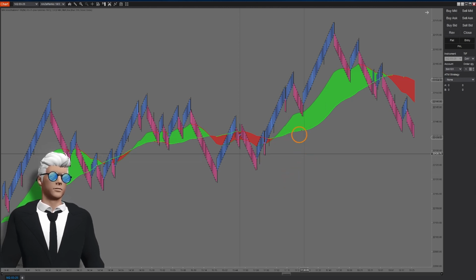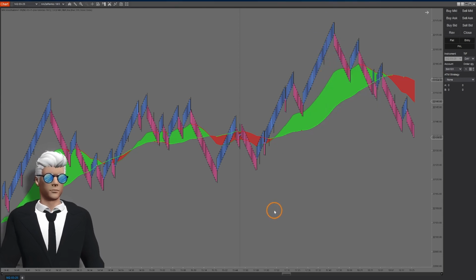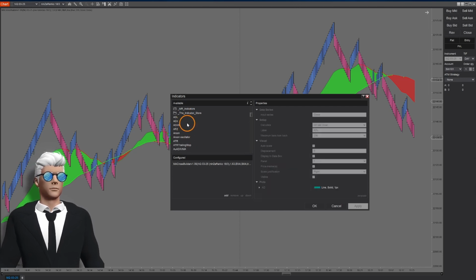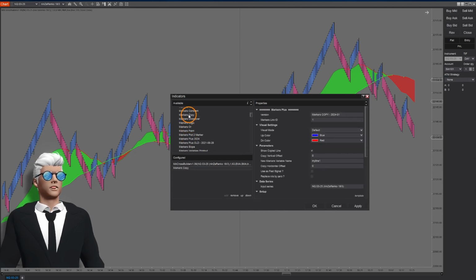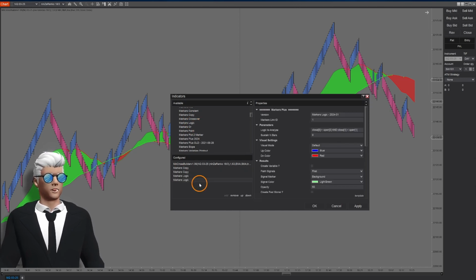So how do we do that? How do we automate this entry right here? Let's say the second bar off of the reversal, and we want to take a trade, right? Well, let me show you. We're going to go to indicators. We're going to go to the indicator store folder, and we're going to go to markers copy. We're going to get two of these. So we're going to have 1, 2, and then we're going to have two logics, one for bullish, one for bearish.